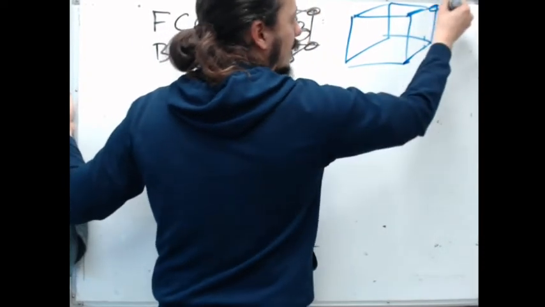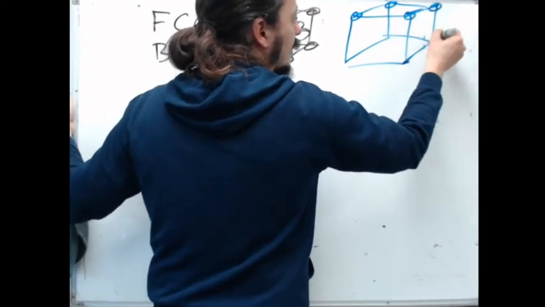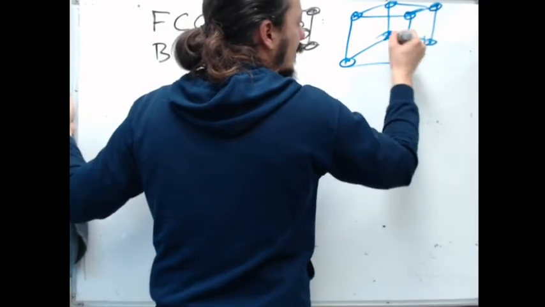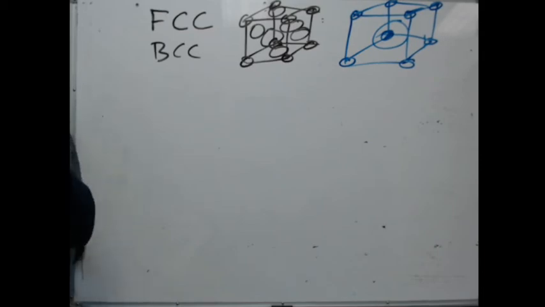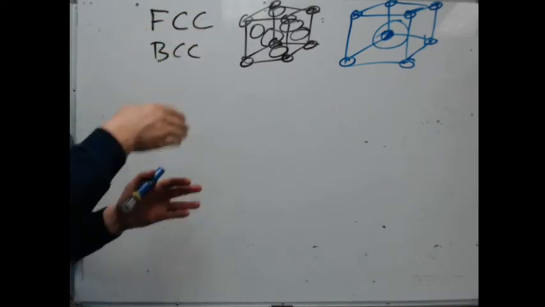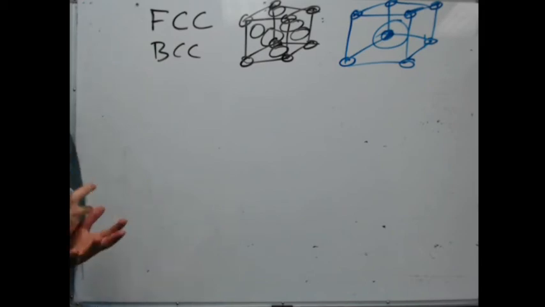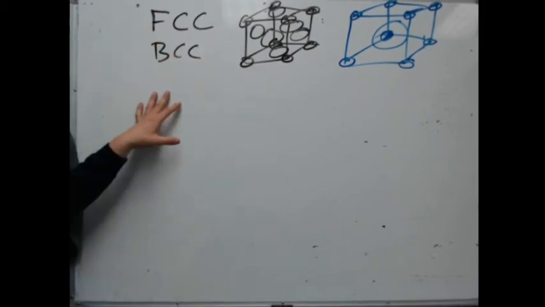Can we assume for the most part that if you ask for edge length, it'll be of a single FCC or BCC, not both? So if we're looking at this thing, I shouldn't have made that one in the middle so big, but I was trying to be dramatic. We'd have to find a way that these two overlap, and then I'd have to give you the unit cell for that, and then ask you to find the edge length. So the picture of the unit cell, is that what you mean? I would give you the picture of the unit cell. Okay. Then you just add up the radii of the connective lines, whatever size you want.